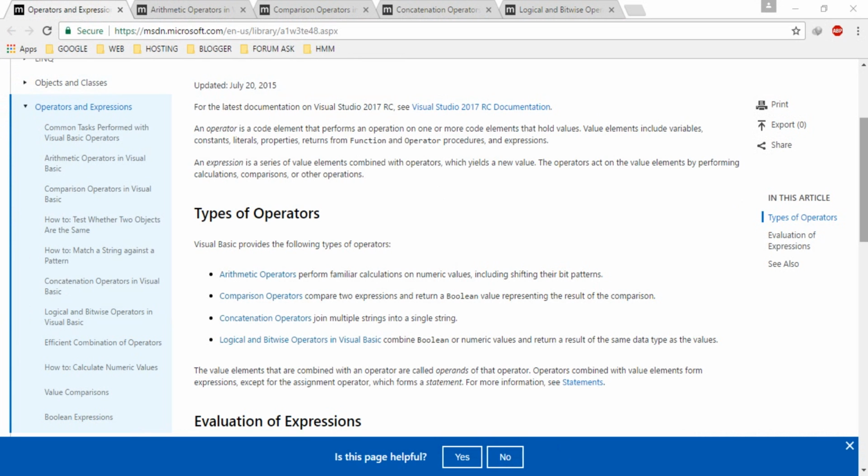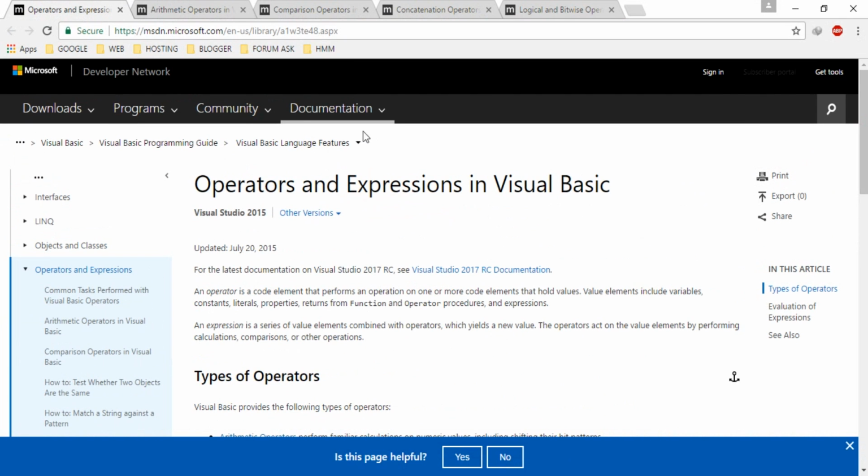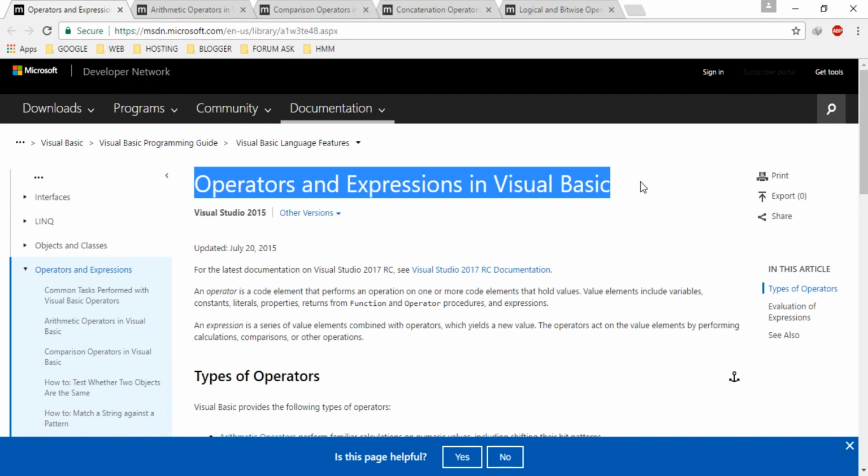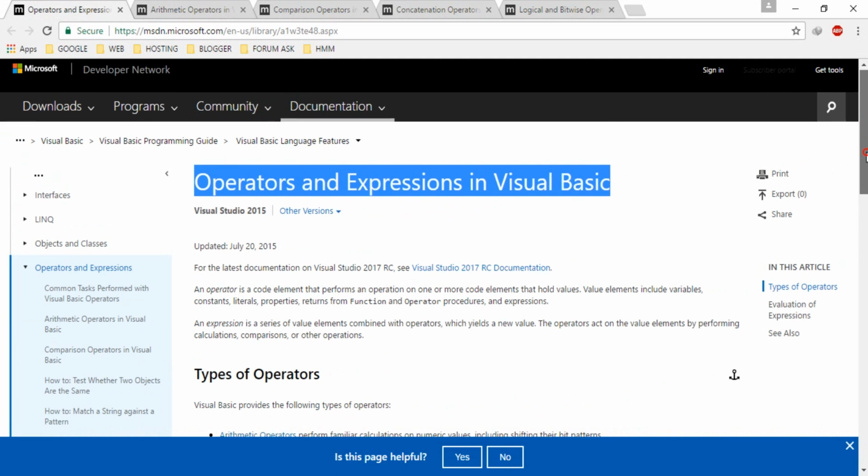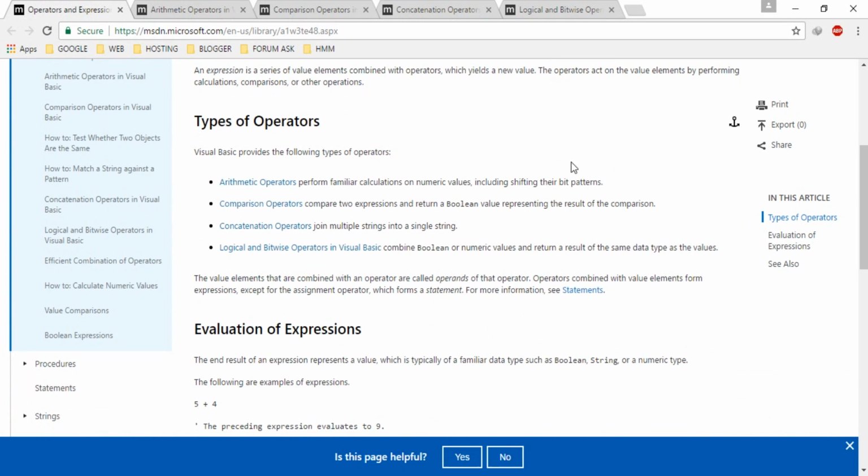You can see here in this Microsoft Developer Network, or MSDN, you can learn about operators and expressions in Visual Basic. Okay, the types of operators, there are four types, guys. You can see arithmetic operators, comparison operators, concatenation operators, logical and bitwise operators.